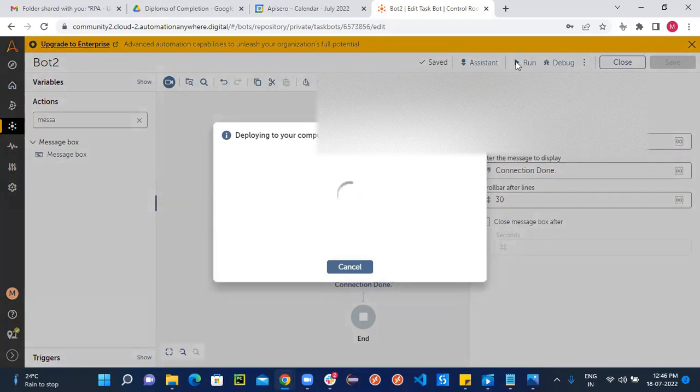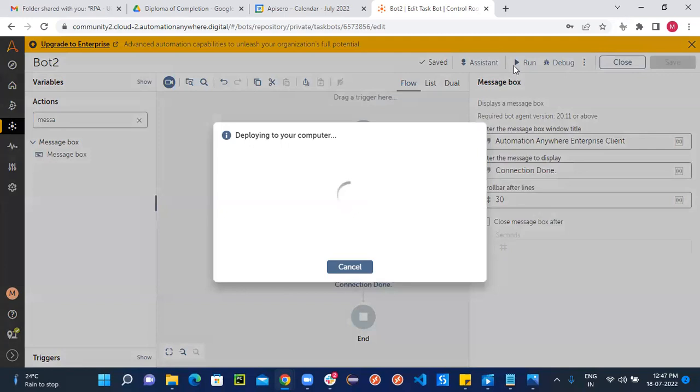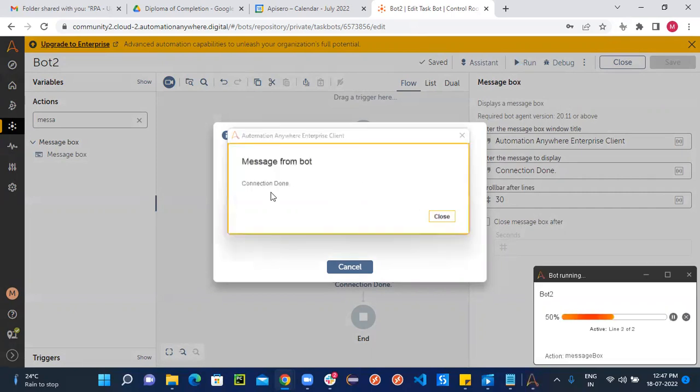Let's see. It is deploying the Automation Anywhere dependencies, notifying the devices and downloading the dependency.